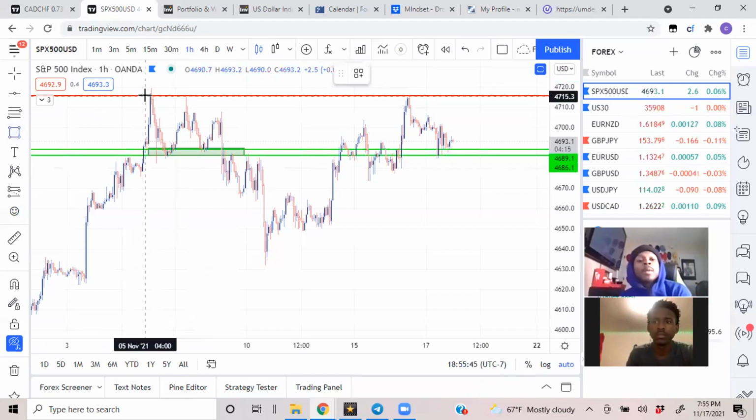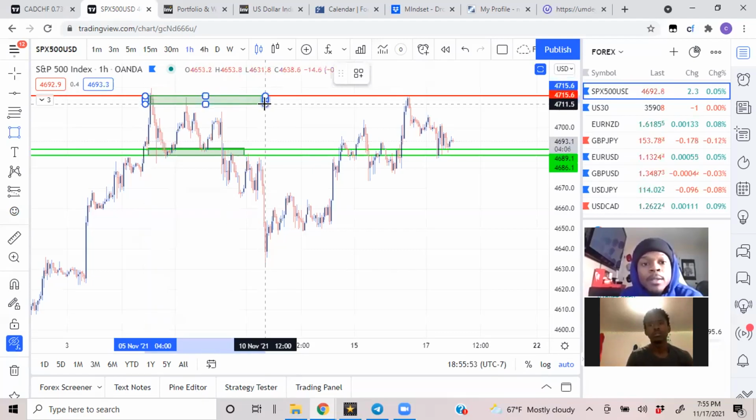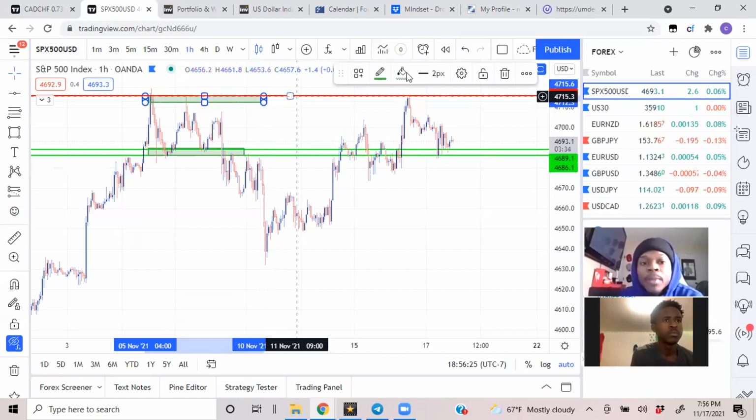Now, let's get into a supply zone, which is your resistance. Your supply zone works the same way as your resistance, just like your demand zone works the same way as your support. Think of it as when something is in high demand, a lot of people want to buy it. Everybody wants to get a piece of it. But when there's high supply, there's really no need for it. It's always going to be there, so you don't have to be in a rush to buy it. People are more than likely to sell it off or just let it be. That is why we call it the supply zone.